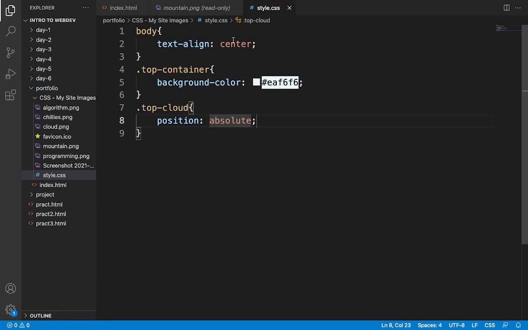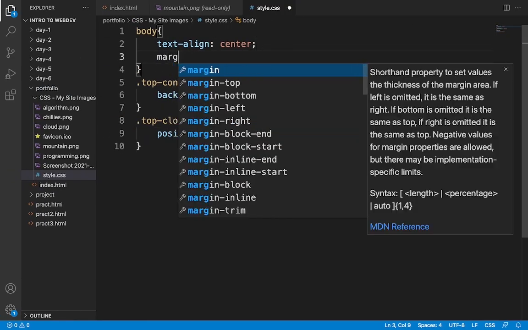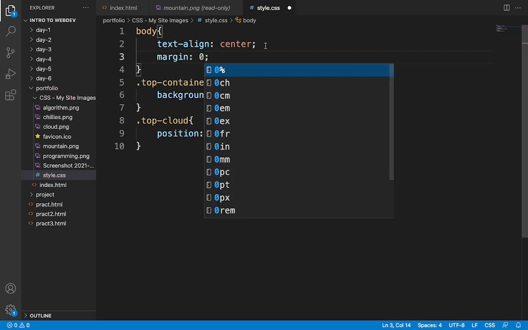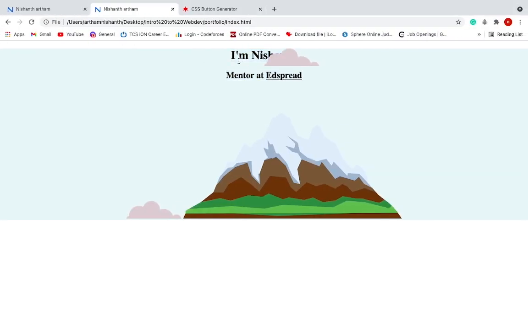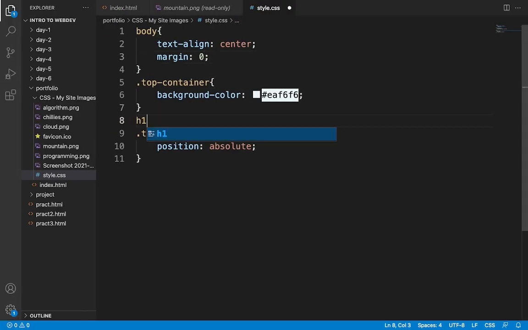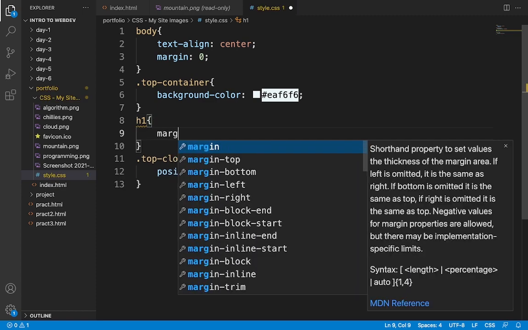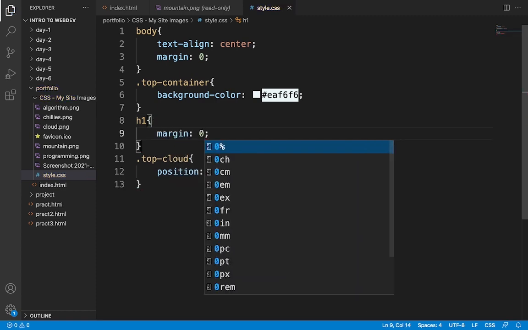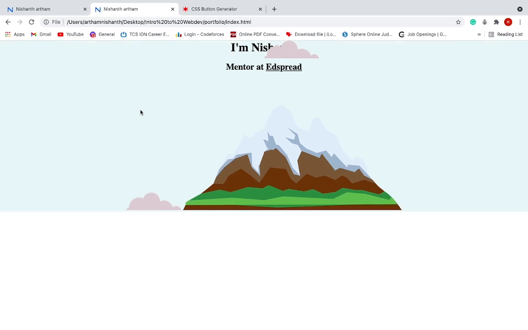Let's remove this white space by going to body and mentioning the margin as 0. And this is due to h1 tag. Let's go to h1 and give this as margin 0. Now this must coincide, yeah.